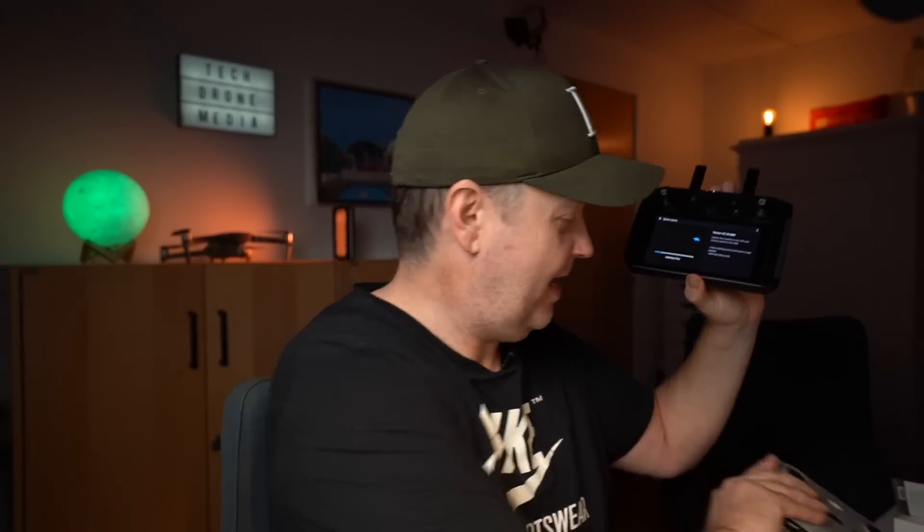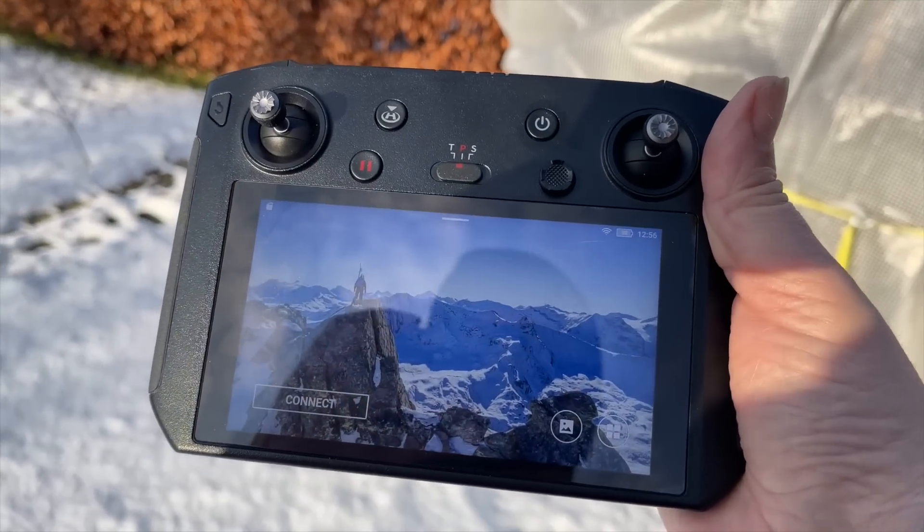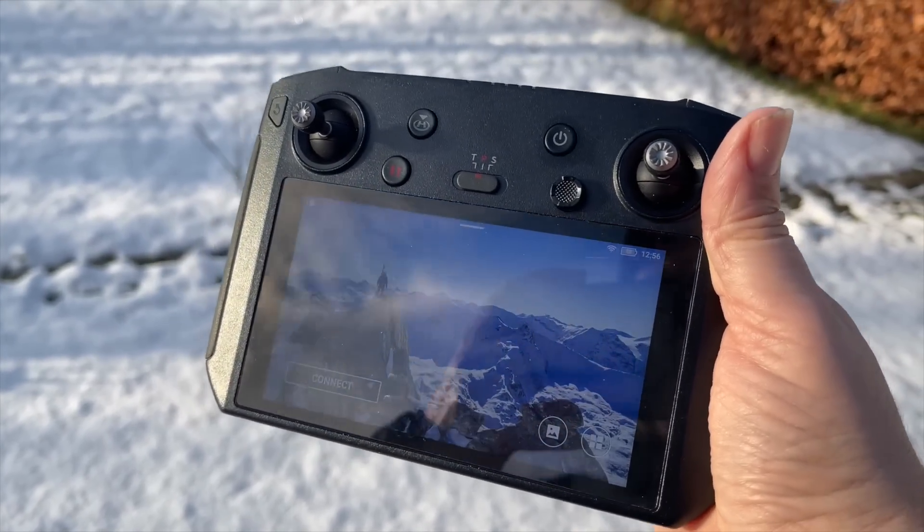Held up against a regular remote, it's not that much bigger actually. One key advantage I didn't mention earlier is that the screen is super, super bright — 1,000 nits — which will help you tremendously when flying in the sun. It's also OcuSync 2.0, so it has a super strong connection. It works from minus 20°C up to plus 40°C, giving a wide temperature range for flying in cold conditions. The price is a little steep, but if you do any professional work with your drone, you'll appreciate the simplicity. Unfortunately, it won't work with the Mini 2 as of right now. I'll get more experience and return with a follow-up video.